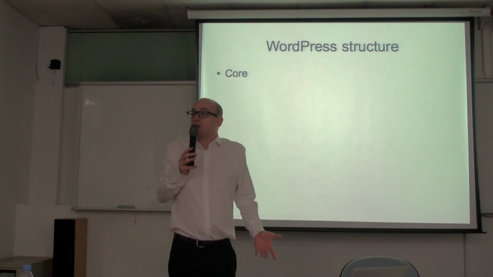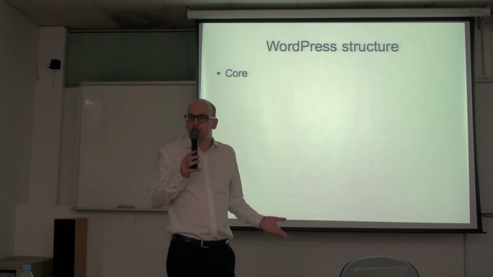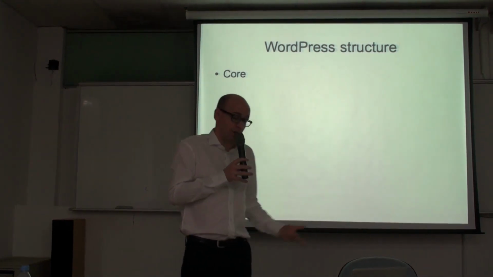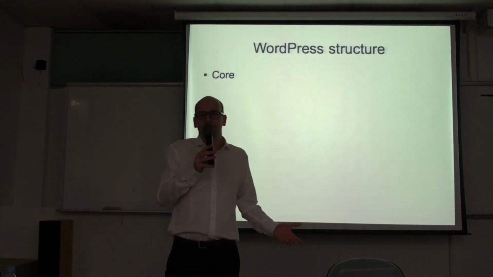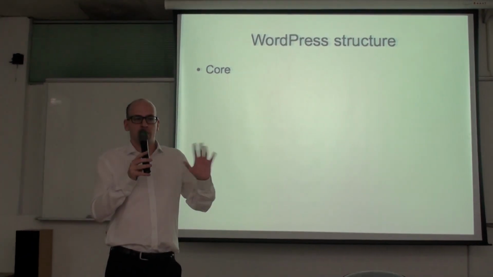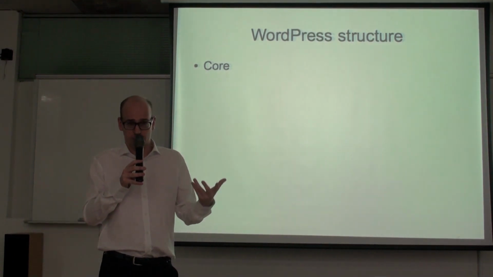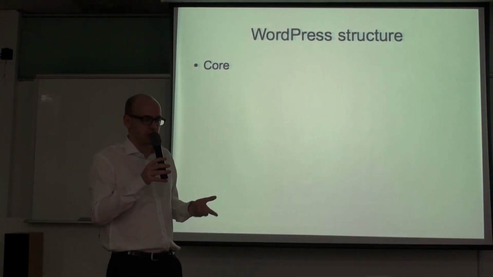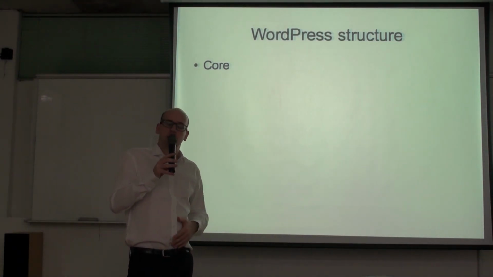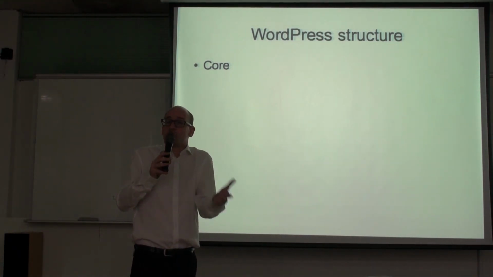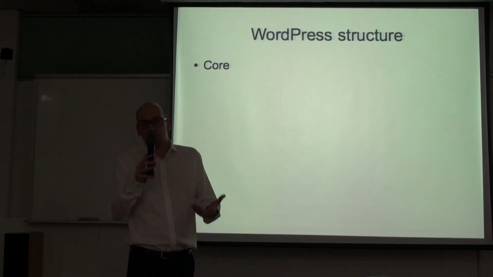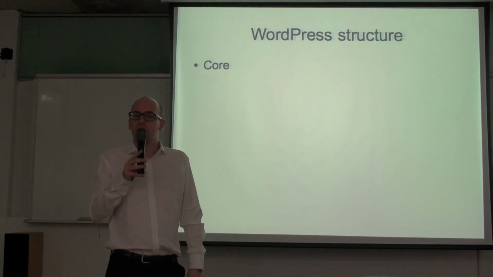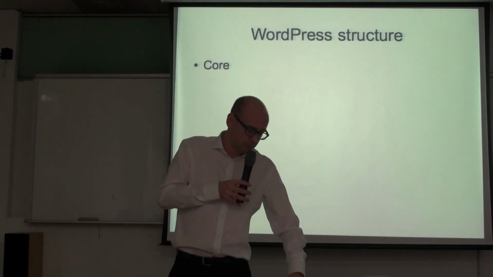So the big question is, how do we use it for complex applications then? Well, let me tell you how it's set up. We have the core, which is basically everything that controls the CMS. It's the user department. It's the roles of the users. It's the connection with the database. It's actually the real CMS, like create pages and stuff. For any of you that use WordPress, you probably know what I'm talking about.